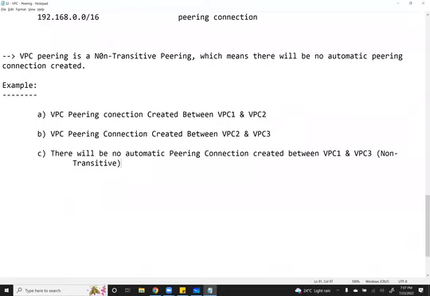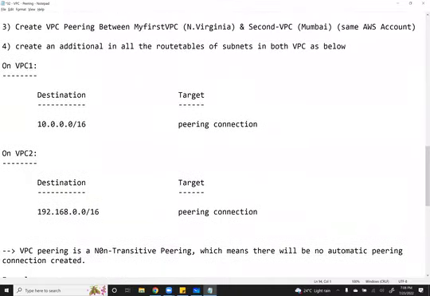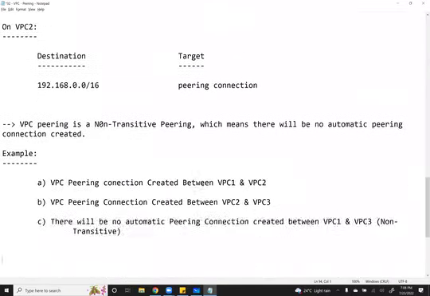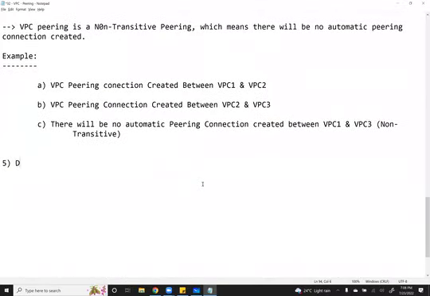Also, once we are done with the practical, it is always recommended to delete the resources, right? Now let us see how to delete the VPC. Can I go ahead and delete the VPC directly? Because one instance is already running in the second VPC, right? While the instance is running, can I delete the VPC?